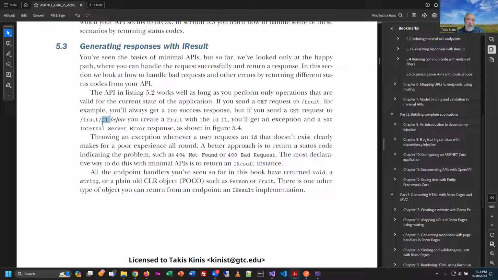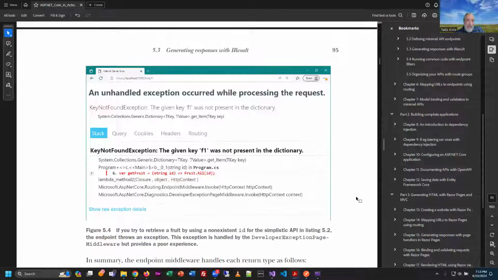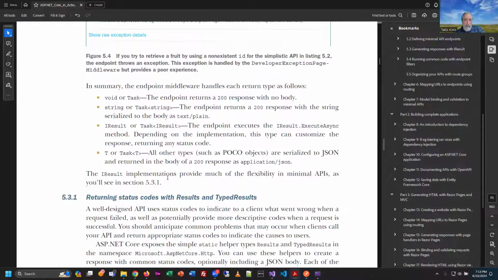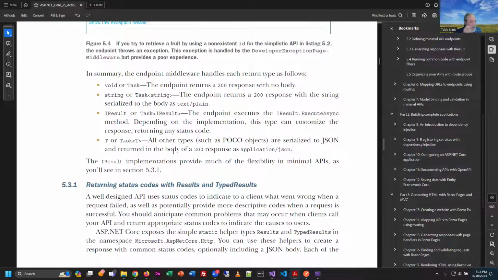So like if you had a piece of fruit, and it's not there, you're going to get responses basically that, hey, this isn't there. And the other thing that he also kind of tries to mention is that regardless of which of these techniques you use, you could use many of them to make it do what you want to do. It's just a matter of how you're designing your app ultimately.